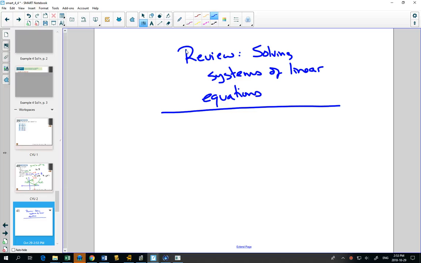In grade 10, you solved, if you had this equation, y equals 2x plus 3, okay, and then you had another line, y equals 5x minus 3. Let's go with that one. Okay? These are two different lines with two different slopes and two different y-intercepts. And in grade 10, you had to find out where they crossed.